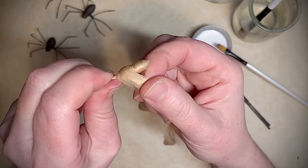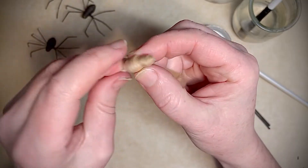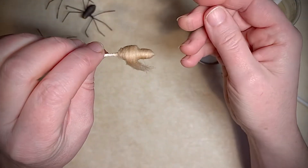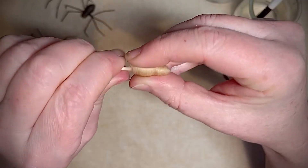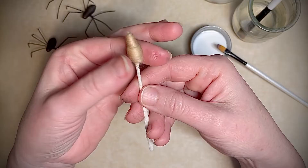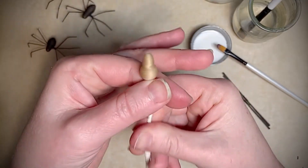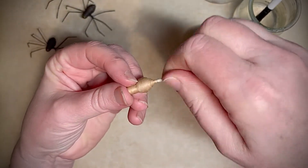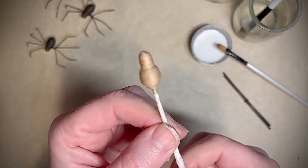Go back on the abdomen and finish that up until you get it how you want it. Pull away the cotton at the end. Now you can see it's looking kind of rough — you're going to keep spinning it in your hand before you add any glue or anything. Keep spinning it. Hold it down at the bottom to shape the body, use your fingertips, and then shape the head. So then we have something that looks like this.